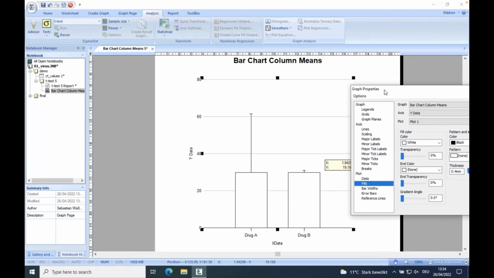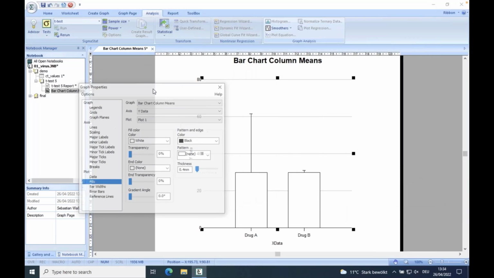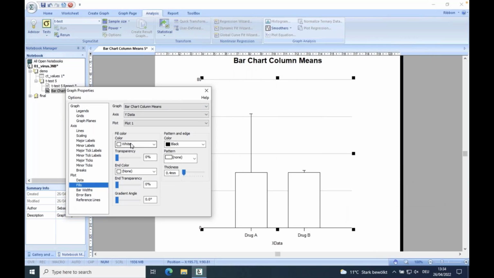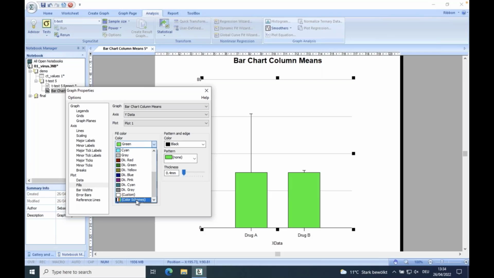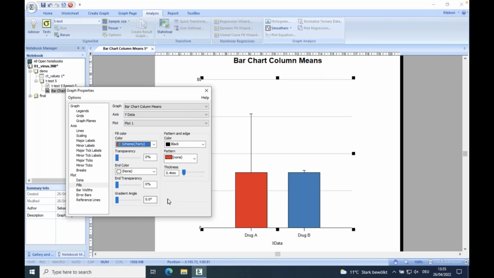Of course, we don't need it in a graph with only 2 bars, because the bars represent different groups, so why use color? But I just want to show you how you could use this. For example, no, I don't want them to be white. I don't want them to be just one color. For example, I choose green, then both are green. If you like them to have different colors, okay, then I choose a color scheme. We have a few color schemes. Oh, party sounds nice. So let's have a little party here. And okay, now they're red and blue.